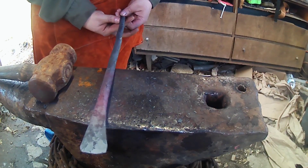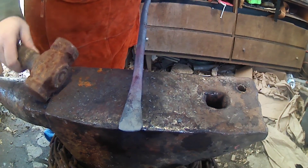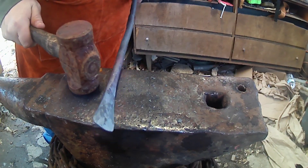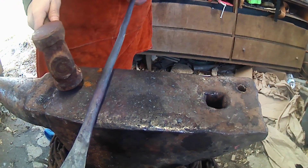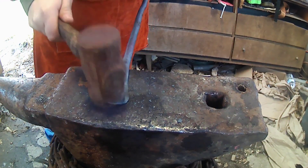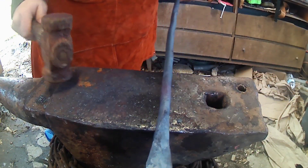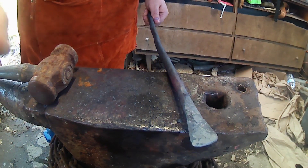There's our rough profile for the hot cut chisel. It's kind of misshapen a little bit here, but that's okay — nothing we won't be able to fix when we go over to the grinder. Next thing, we're just going to straighten up our bar a little bit more, then take it over to the hot cut, cut it off to center, and then hop on grinding. This is a quick one.